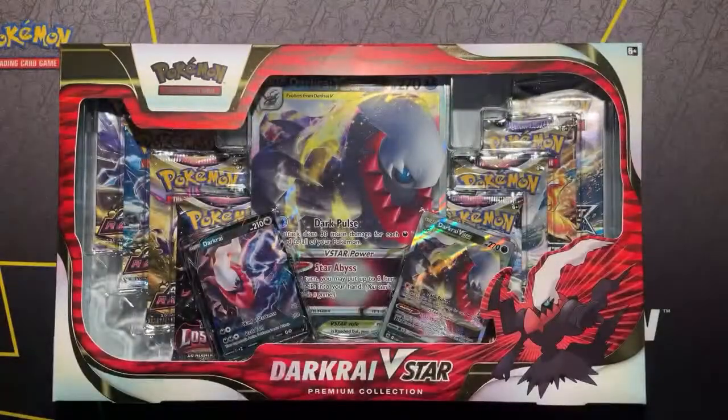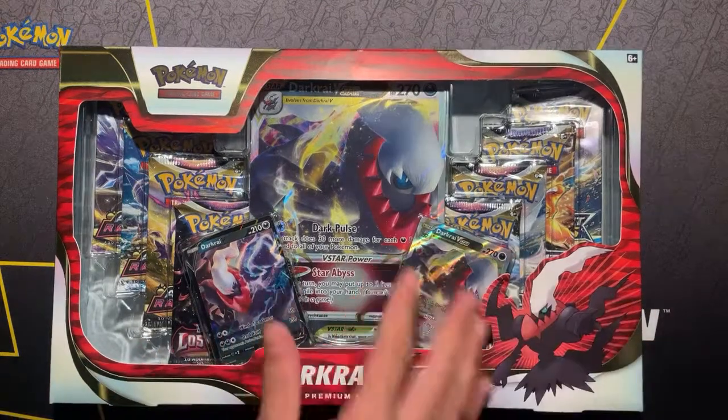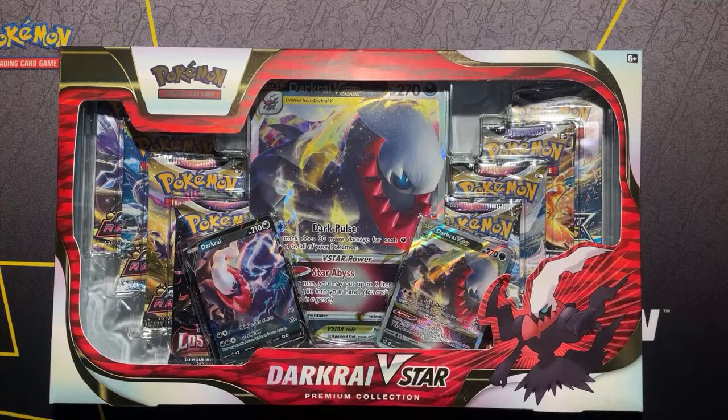But we're gonna open this after we open this Darkrai V box for $20. Darkrai V-Star. But yeah, we're going to be opening a Darkrai V-Star from Walmart. I guess it's like a Black Friday opening. And yeah, this is definitely going to be an interesting one. Because I've never seen this product yet. I mean, I saw it online.